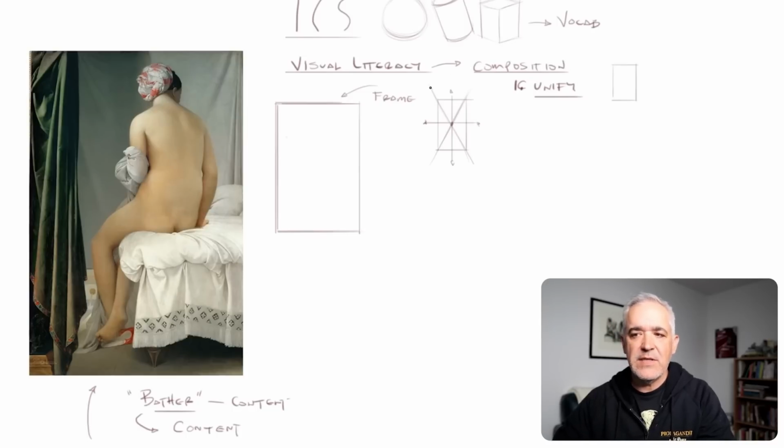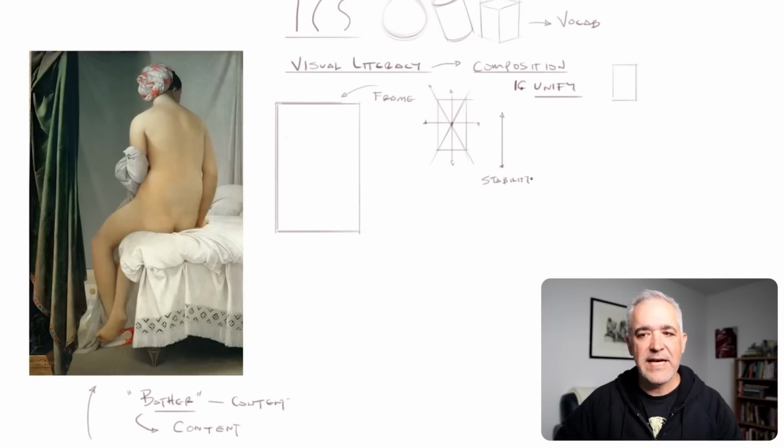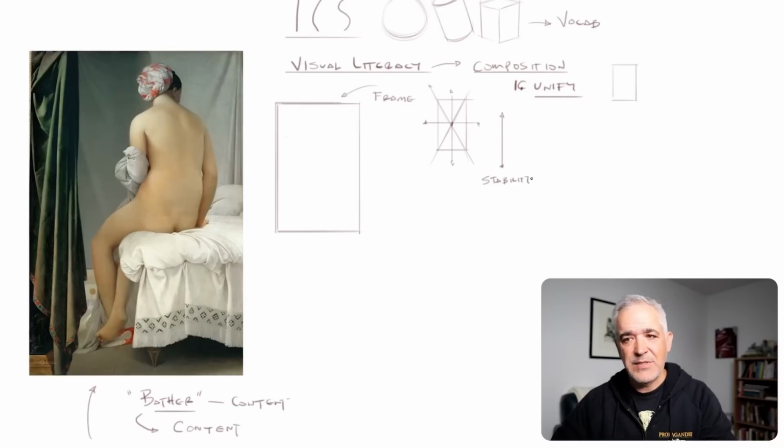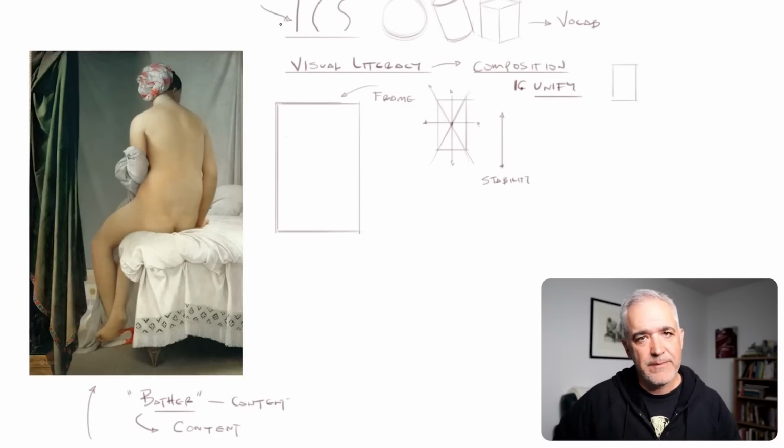And each one of those axes has a specific psychology that you can get if you exaggerate it. So for example, a vertical line always gives a feeling of stability within the composition. So this is to say that if I were to make an image inside this rectangular field and exaggerate constant vertical marks, that would give the overall image a unified feeling of stability. I'm just taking this, but we're trying to give some kind of content to pair with it.